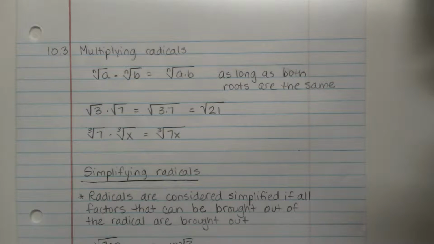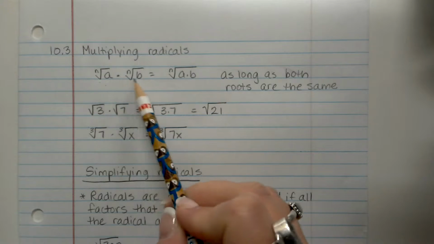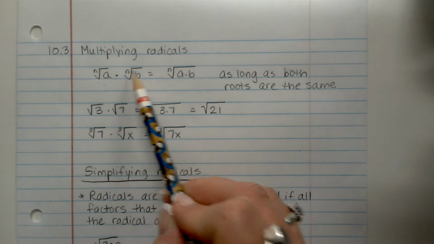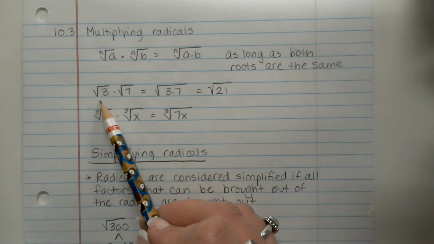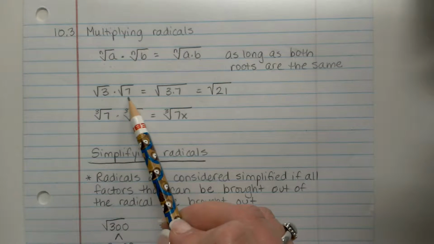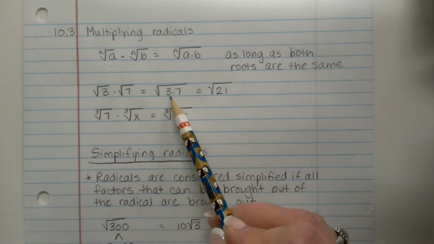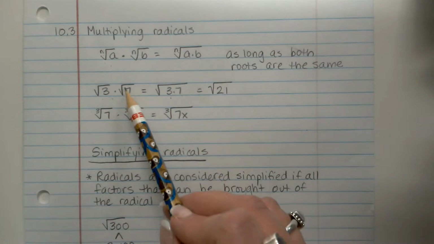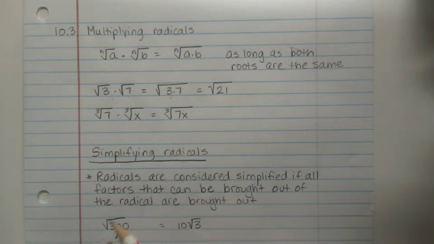Okay, in this lesson we're going to talk about how to multiply radicals, and radical is just a generic term for something that's either a square root or a cube root or a fourth root or some kind of root. And so when you're multiplying radicals, you can multiply them and put them both under the same radical as long as they both have the same root. So in this case, there's a square root times another square root. So we can put both of these under the same square root because the roots are equivalent. So then it becomes 21.